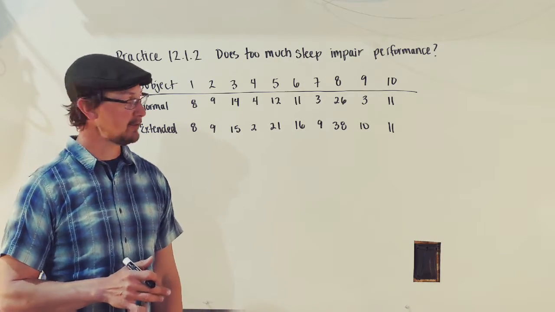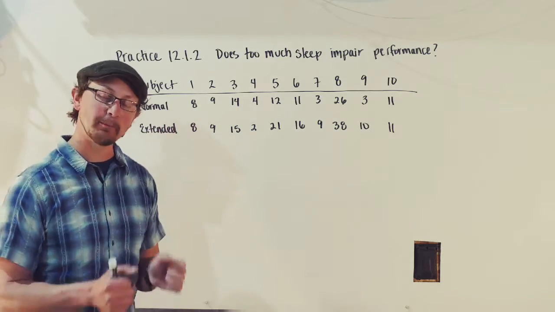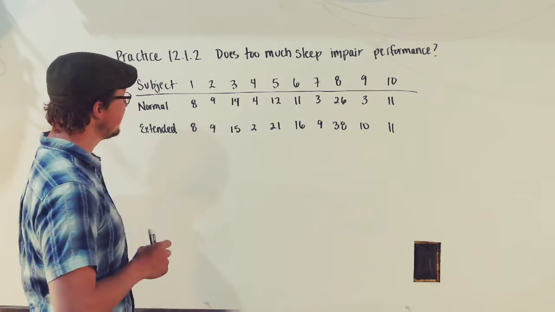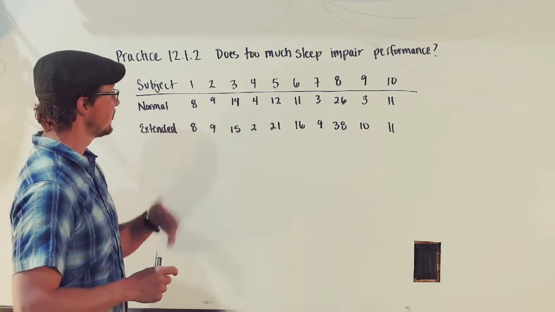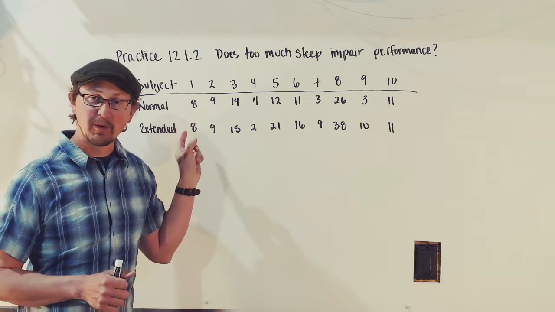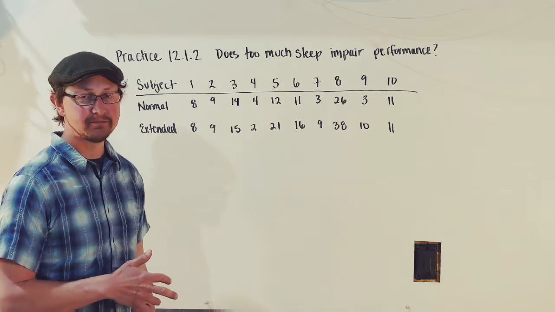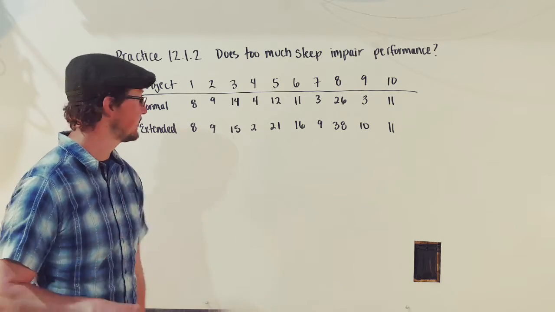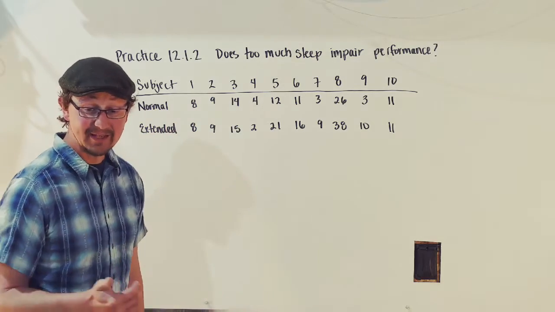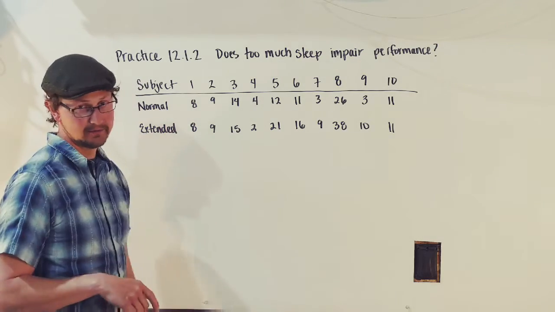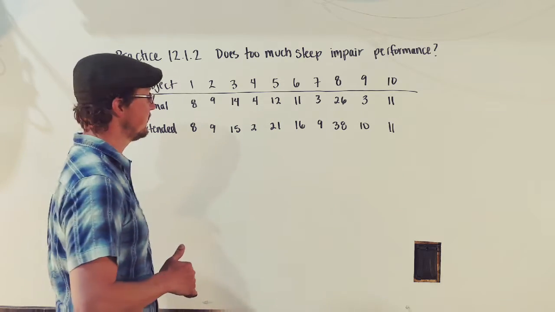What they did was give a test, and the faster you respond, the lower your number would be in this vigilance test. Now, folks with normal sleep, these are 10 subjects, 10 same people. So this is a paired test. Same 10 people took either a normal test and then an extended test. So normal test, subject 1 responded at a rate of 8. So maybe it took him 8 tenths of a second or 8 milliseconds to respond to something. Not sure what they're responding to. And then with lots of sleep, 2 hours extra sleep, also 8, okay? Or whatever their vigilance rating was.